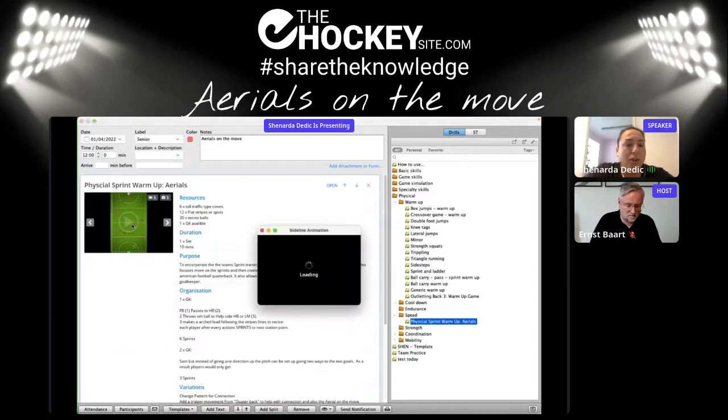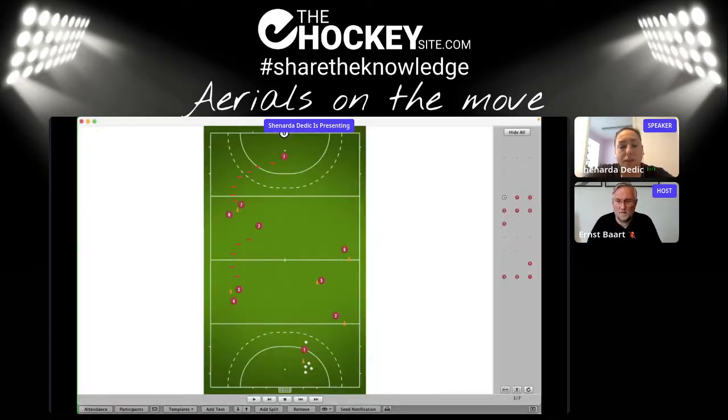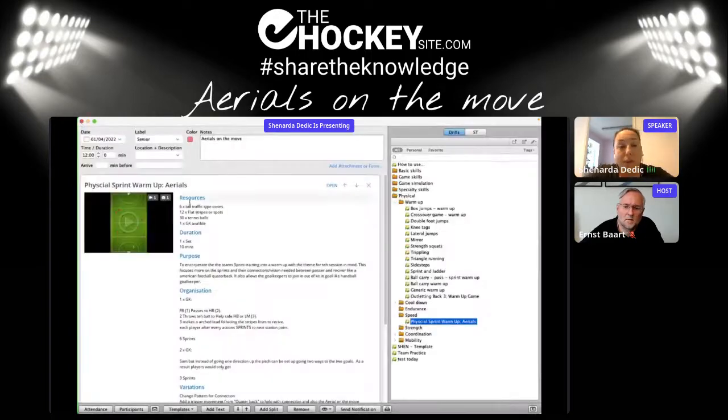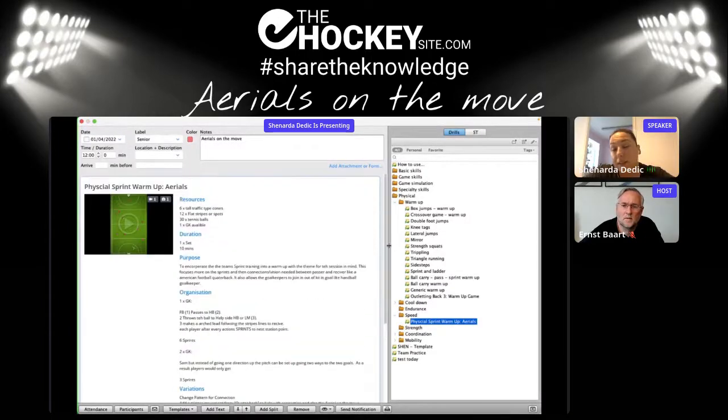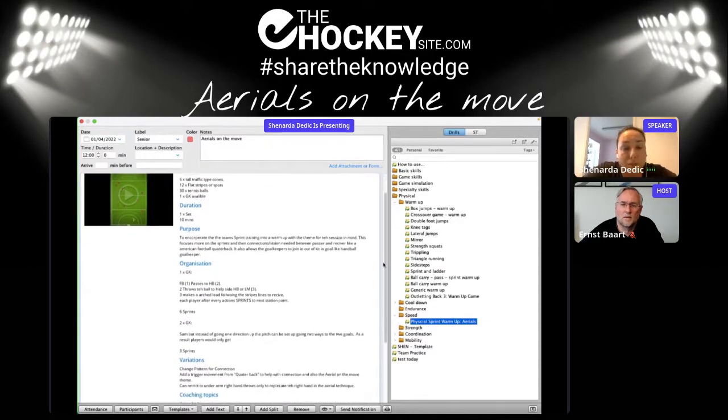So if I show you the video of what it looks like before we go into the variations. So again, really simple. Simple pattern of play. They sprint between the cones. They sprint with the ball. They pass, and again, and then the opportunity is to shoot at goal, throw, almost handball style, 1v1 in that sort of sense. And then basically it's a walk and recovery to the bottom, and then they go again for 10 minutes. So roughly in 10 minutes, they should roughly get about six sets in of 6 sprints per set. So good repetition of maximal speed.